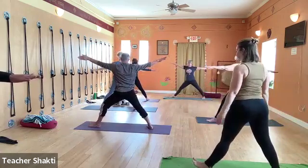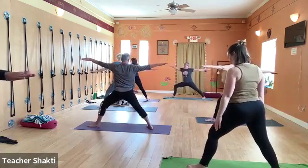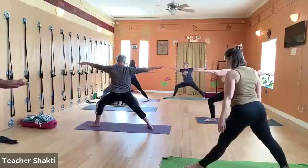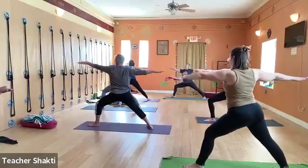Left leg out, right foot in a little, heel to heel. Bend your left leg parallel to the ground. Turn your back foot in. Go a little wider maybe, Caitlin. Yeah. Good. Turn your head to the left.